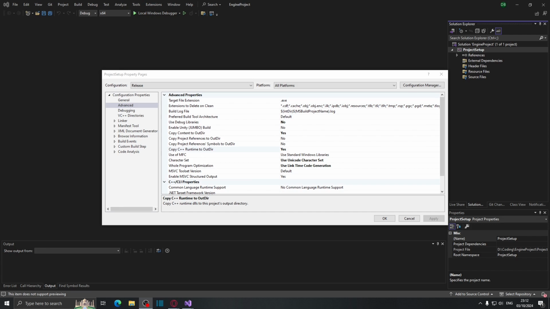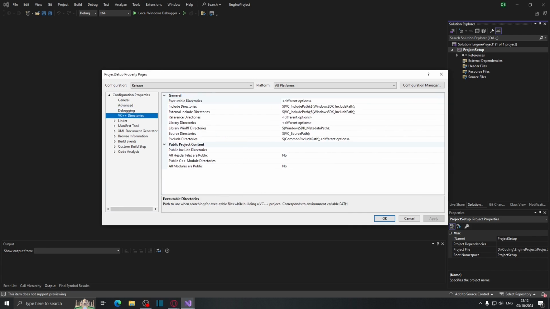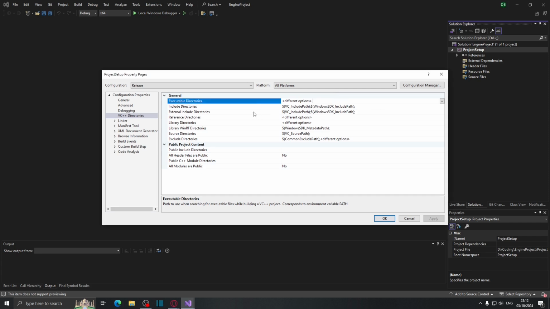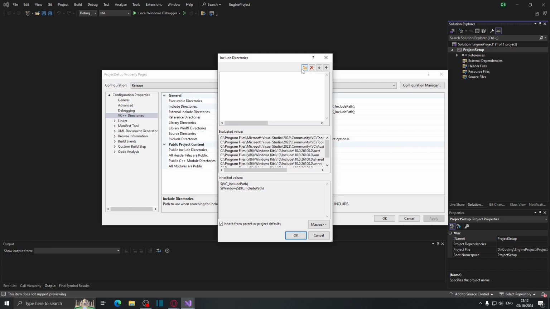Now that we have those two changes, VC++ directories, to add the includes. I'm adding them from another project that I have already set up. Include directories: GLM library. GLM is the OpenGL math library.